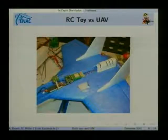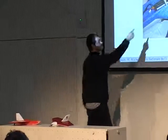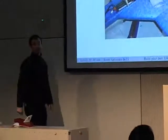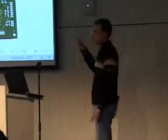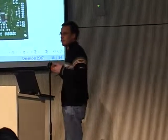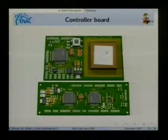And now you have a picture of how it looks in real. So you see it's very simple. In fact, since we have developed this little board, everything is on the board. So basically you only add this board and this sensor, and you have a UAV. This is the controller board. There are two versions. When people start the project and they are on the IRC or on the mailing list, they always want to start with the big board. That's not what it's good for. I would always start with the tiny one, which is on top.